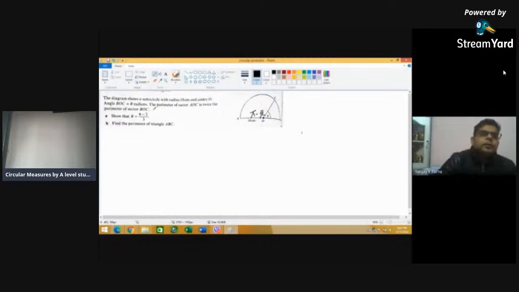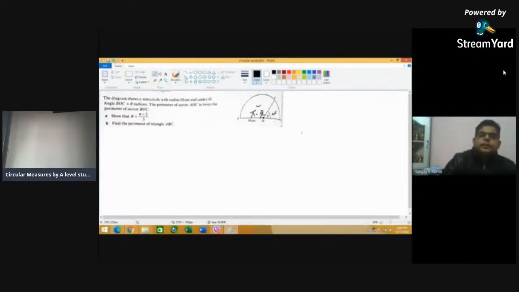So this problem states that the perimeter of sector AOC, you can see that sector AOC, is twice the perimeter of sector BOC. So this is the perimeter of sector BOC, and you know that these are given for the perimeter of this sector. You add all these boundaries for this sector. So these boundaries are AO, that is the radius of the circle, and OC, which is also the radius of the circle, that is 10. And then by using s equals r theta, you can get the value of this part of the figure. And then if you add up all these, you have the perimeter of this part of the circle.